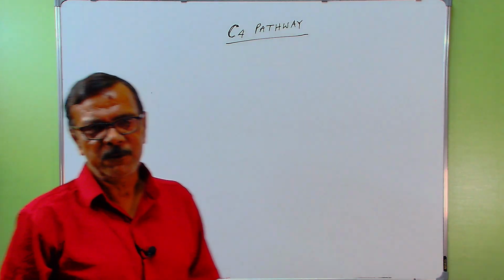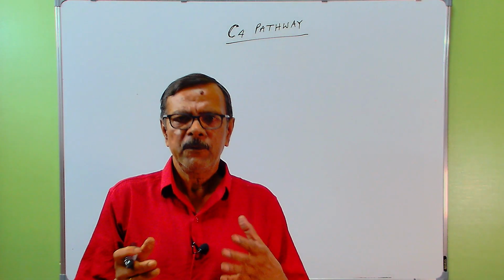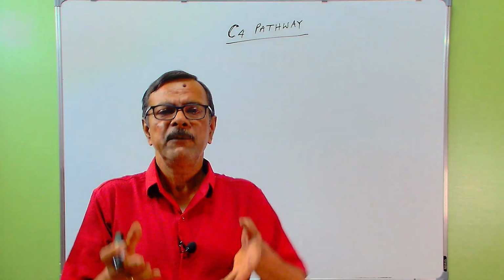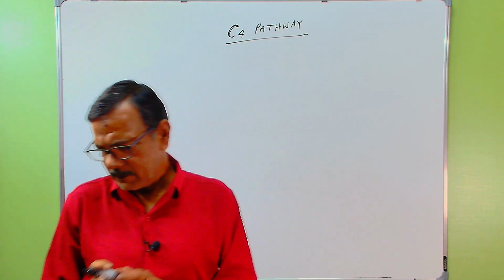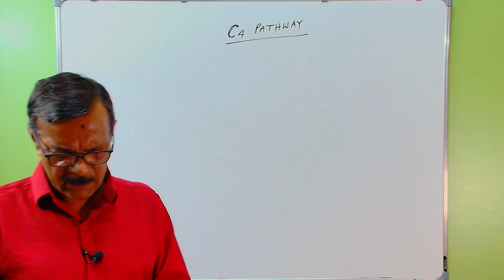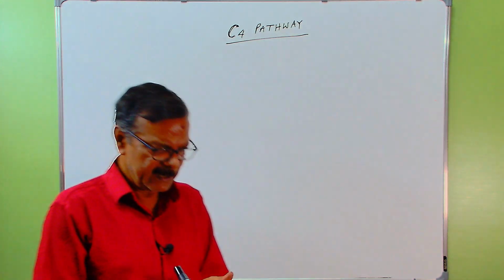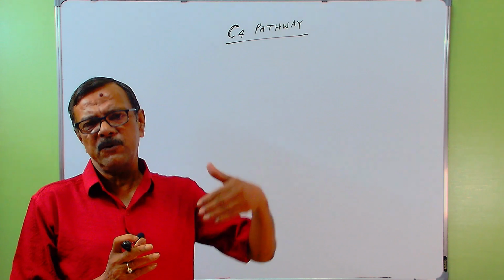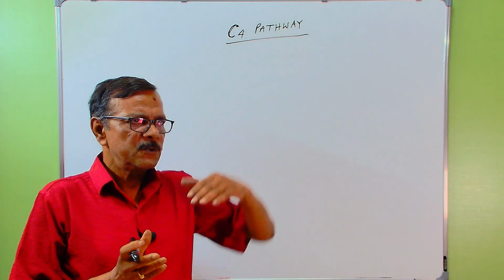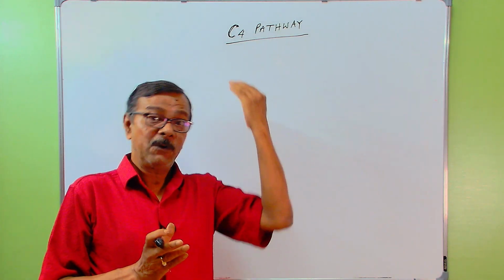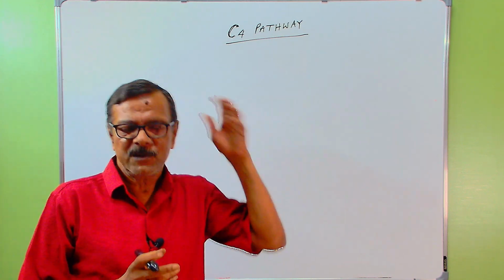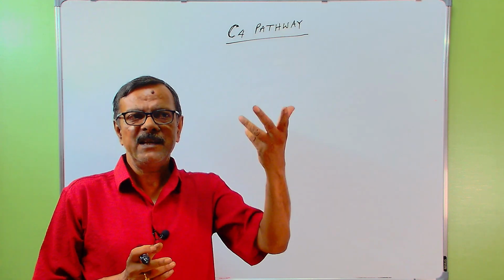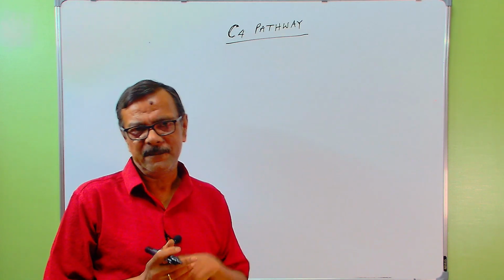What is the C4 pathway and why will we learn it? Why will we study it? The question arises. Look, the C4 pathway is related to photosynthesis, photorespiration, everything. So we will have to look back to our photosynthesis past, then go to photorespiration, and then we will realize why we should learn this.